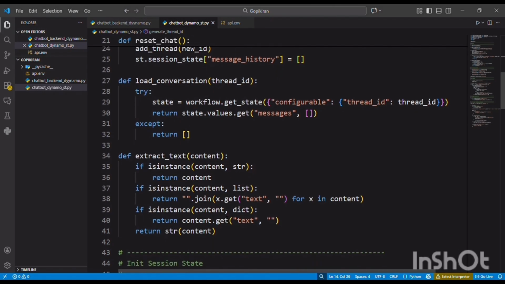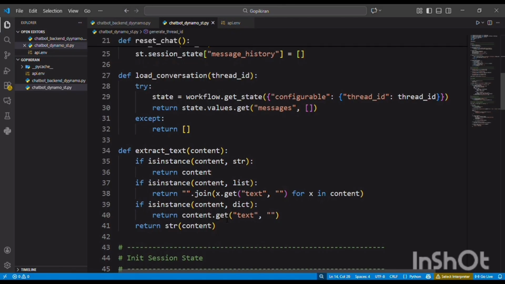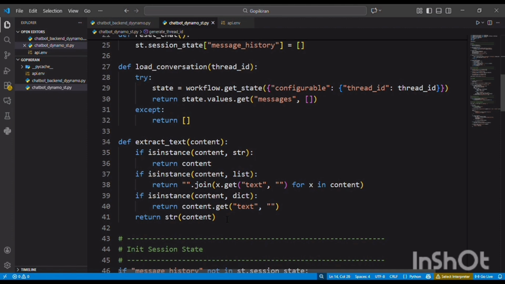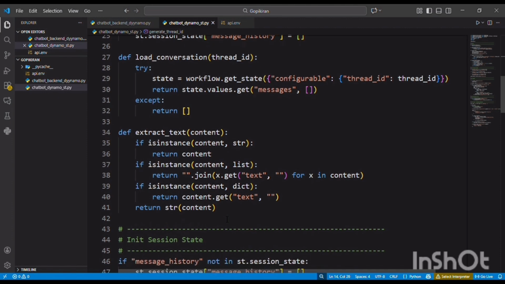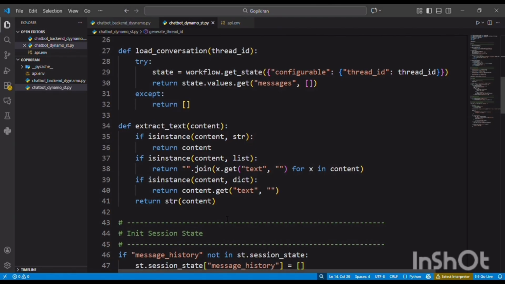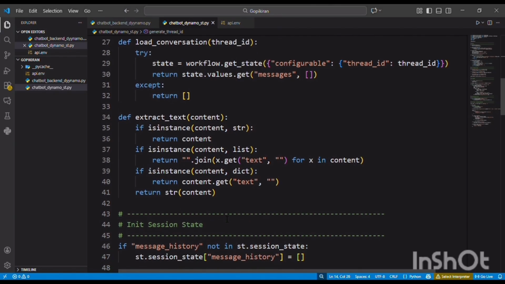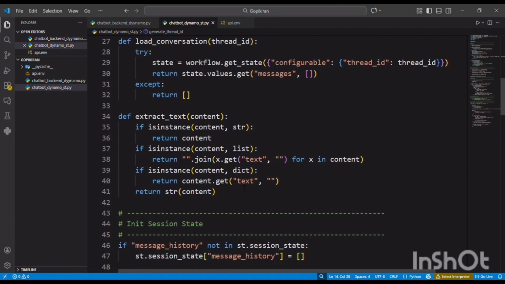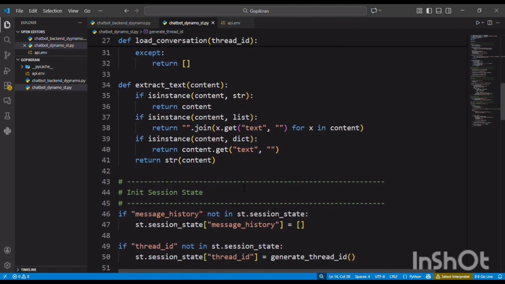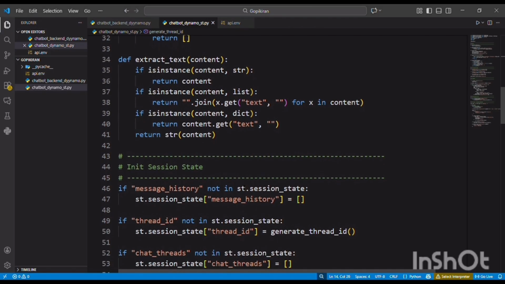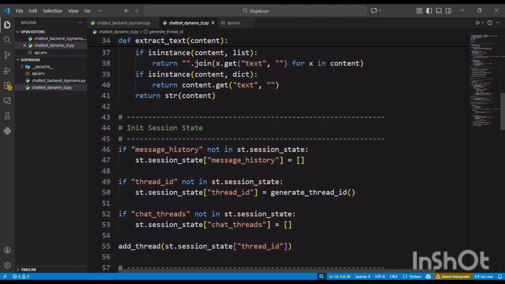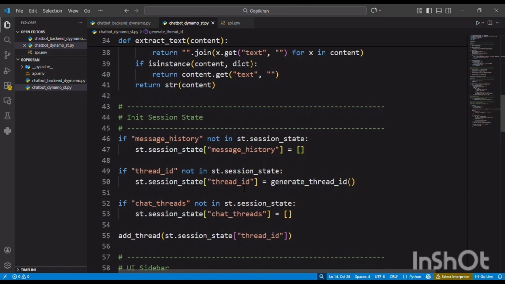After the LangGraph memory, we are going to extract the plain text from the AI content, because we are giving the user a chat like ChatGPT. So we are going to chat in the chatting section, so we have to extract the plain text from the AI content. So we can use this method, the definition of extracting text from the content. We have to give the instances of the content: the first one is a string, and the second one is a list. So join gets the text from the API link. So this makes sure the message content is clean text without any improper symbols.